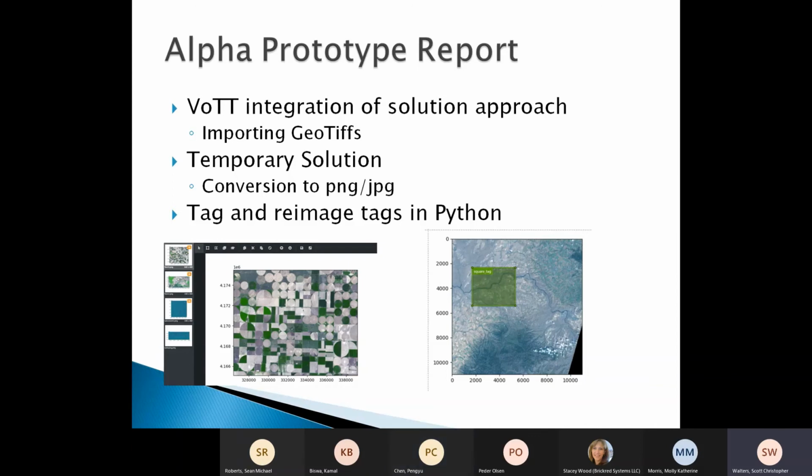This report more or less detailed our efforts to do the 3 initial components of the solutions report. Our goal of getting geotiffs, which have the satellite imagery, into VOTT was difficult. We tried to use a number of node packages from NPM to get these loaded in, but as the team made us aware, this problem area with dealing with TIFFs is kind of new, and there hasn't been a lot of impact in the area.